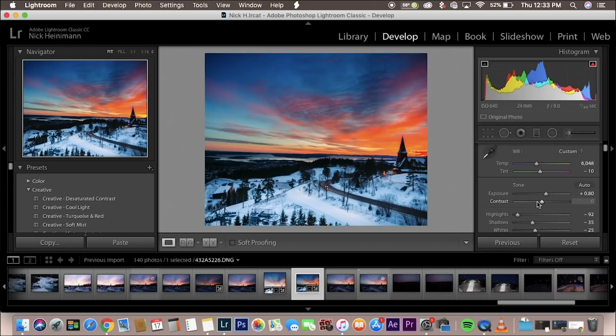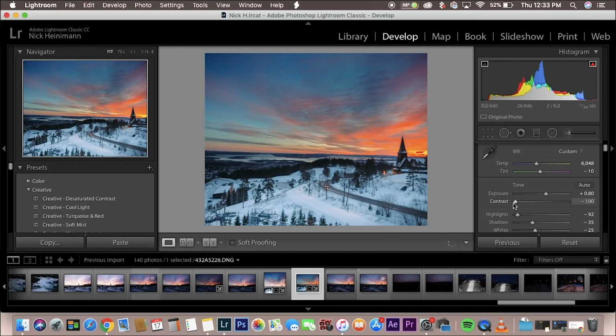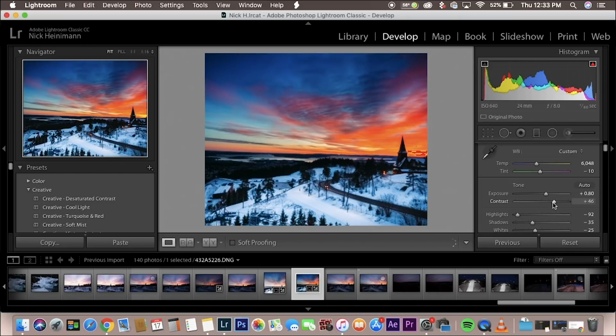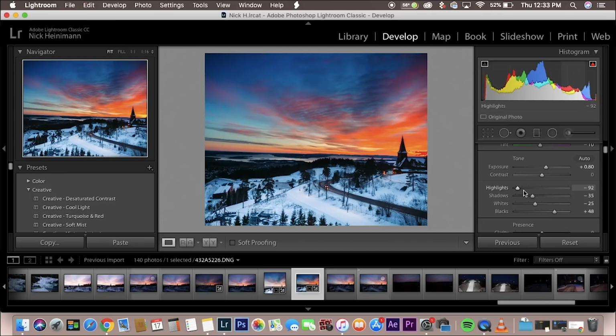It's also good to know that when sliding the slider to the right, you're adding a tiny bit of saturation. And when you're sliding the slider to the left, you're also taking away a bit of the saturation. So as you can see, the more I slide to the left, the more foggy-ish and less saturated it becomes. But if I slide it all the way to the right, it becomes much, much darker and it all gets a ton more saturated. So that is contrast. Not your best friend, but the more you work with him, the better friends you'll become.